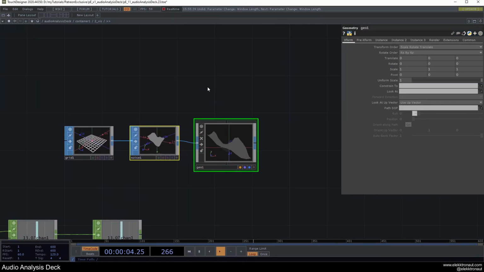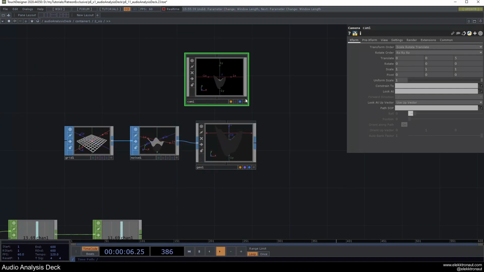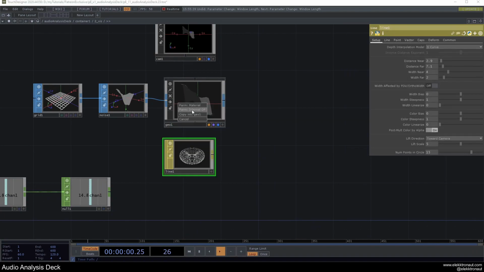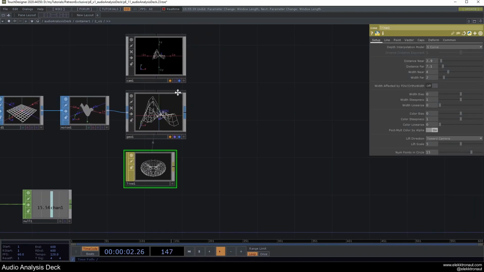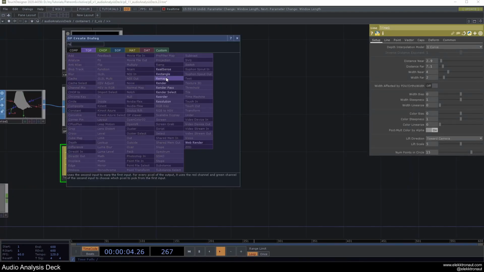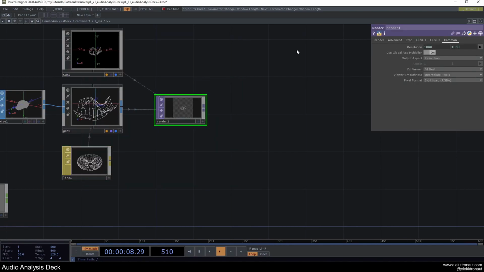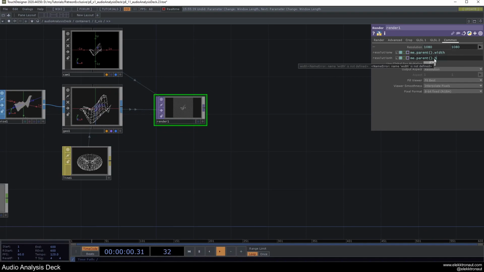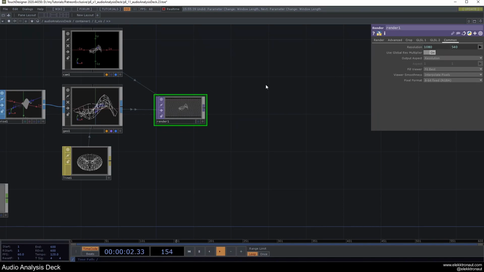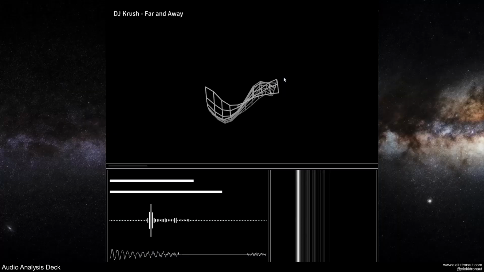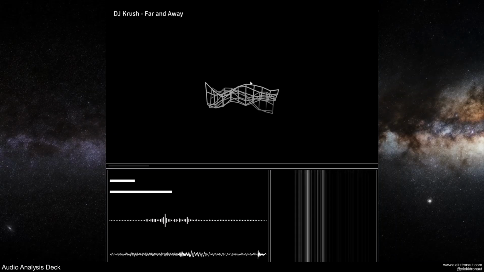A geo, again a cam, and a line material I want to use for this. And a render top, of course. And for the last time, we're gonna add our little magic formula. And add a null, call it BG, and then we should see our little thing here.